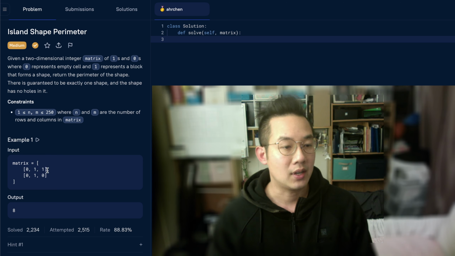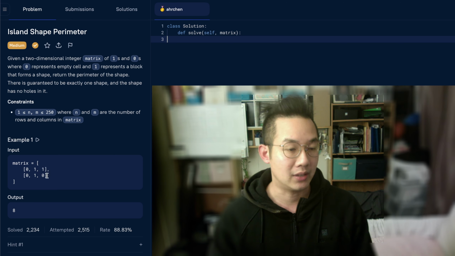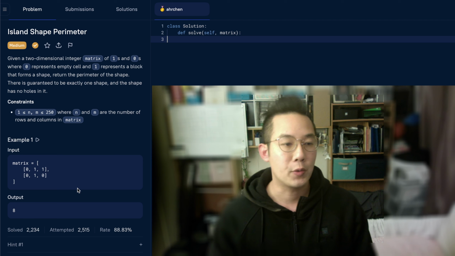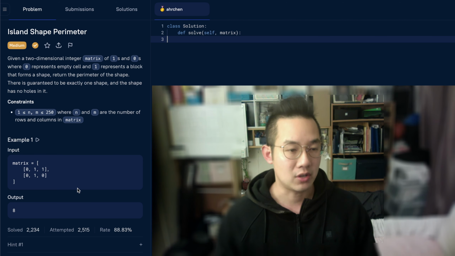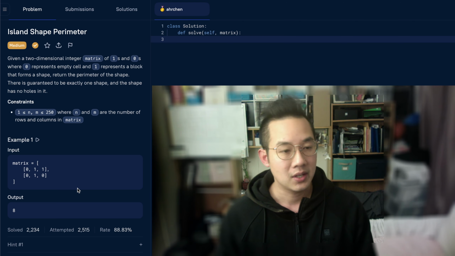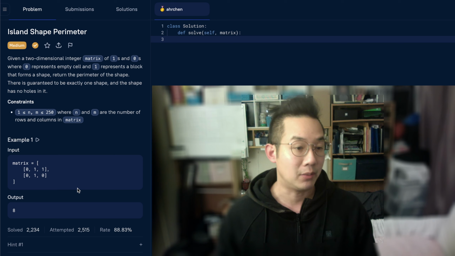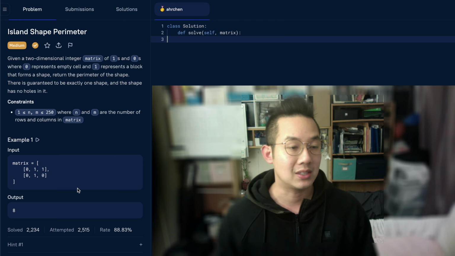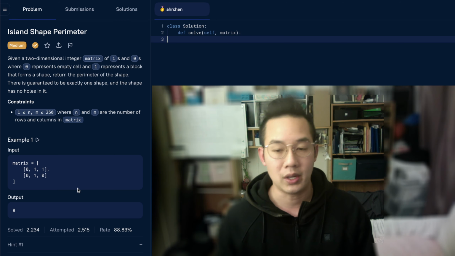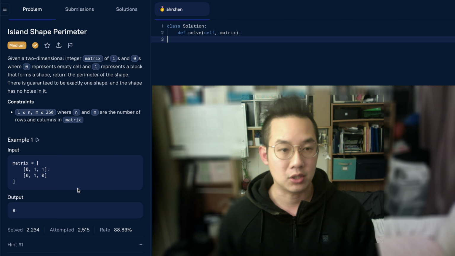If you have 1 one around you, you would add 3. So it depends on how many ones are next to you. Another way we can do this is to just count the zeros around us, or if it's out of bounds, the number of times we see a 0 or out of bounds, we add 1 as well. We're going to go with the second option.